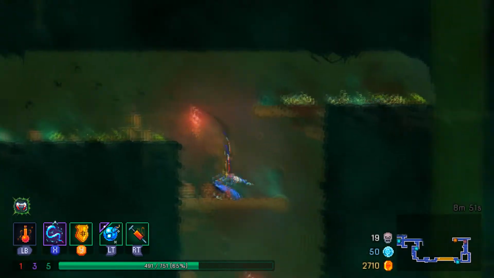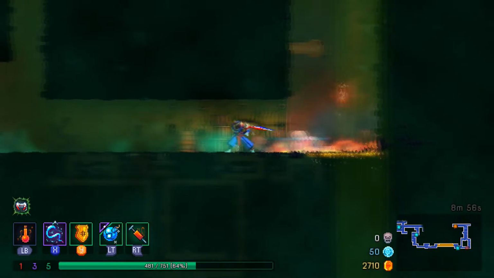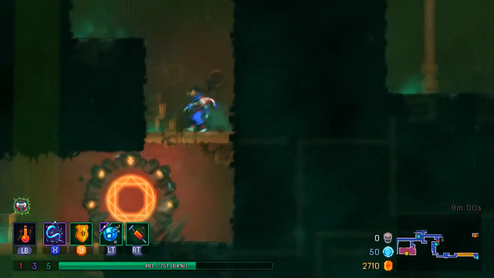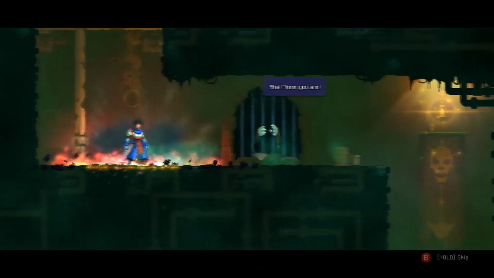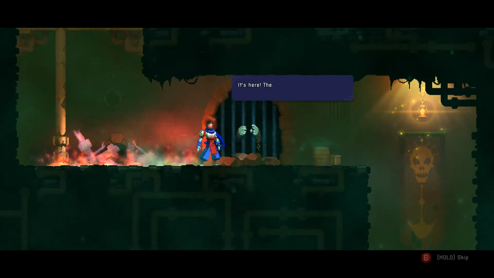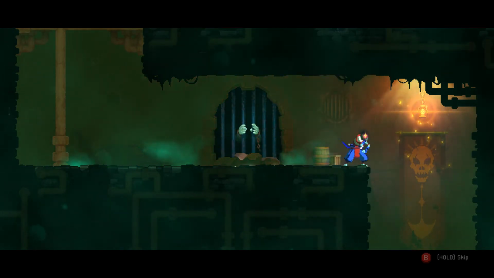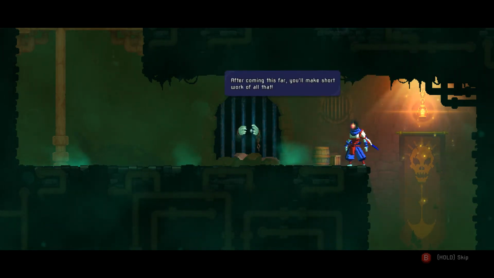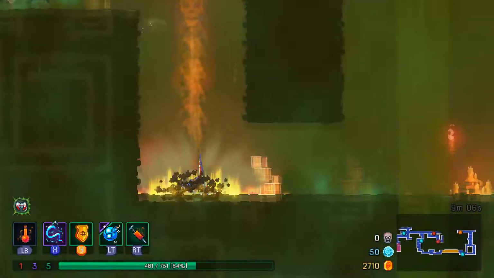Here's the next part, but we're supposed to have something here. Oh, that's great. I love just stupid damage. Aha, there you are. It's here. My rune is just a little bit further on. What? Not at all. Nothing to worry about. After coming this far, you'll make short work of all that. So, off you go! Sure!